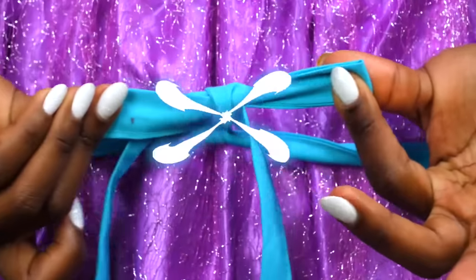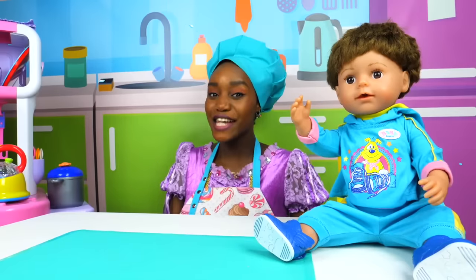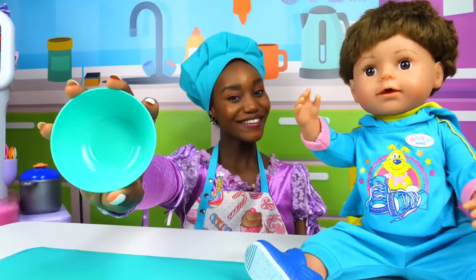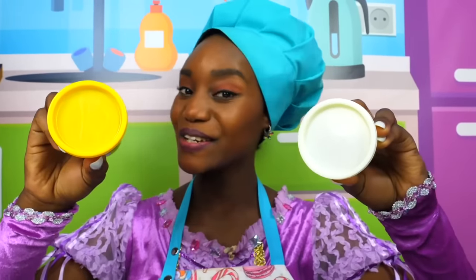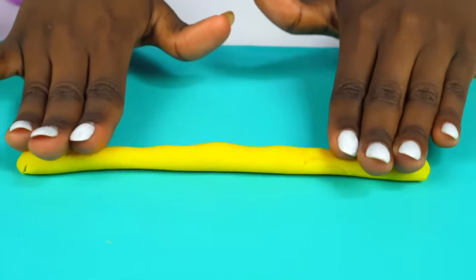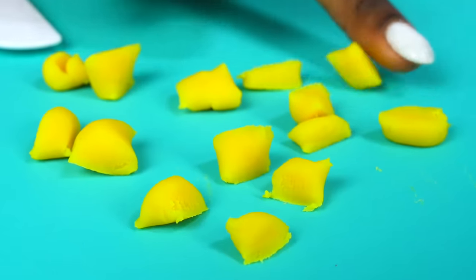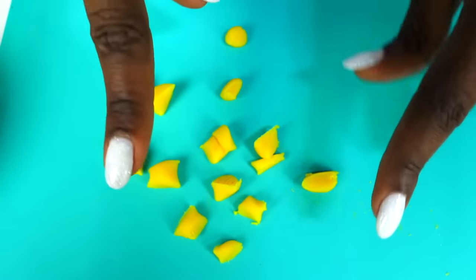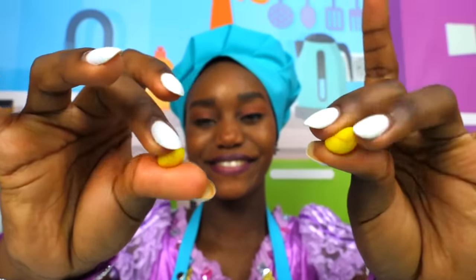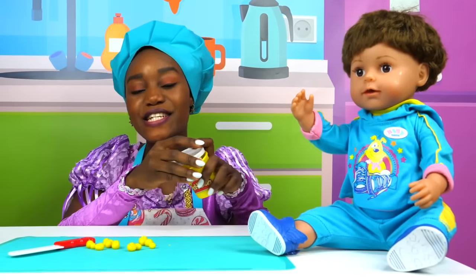First, I'll wear my apron. And don't forget your hat! Let's make a full bowl of popcorn with the white plasticine and the yellow one too. First, I'm gonna roll the dough and then cut it into little pieces, just like that. These pieces will be the inner part of the popcorn. I'll use the white plasticine to make the outer layer.